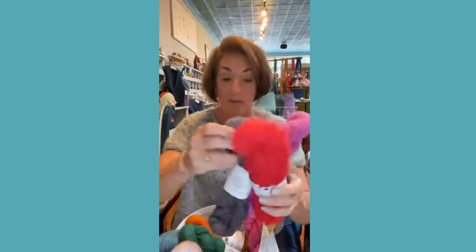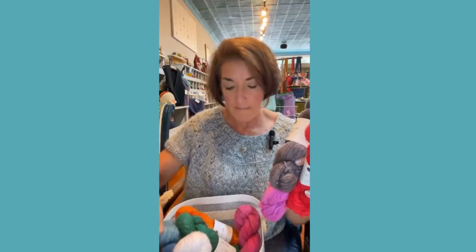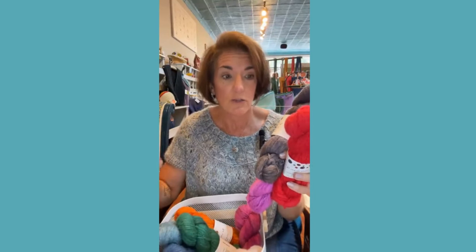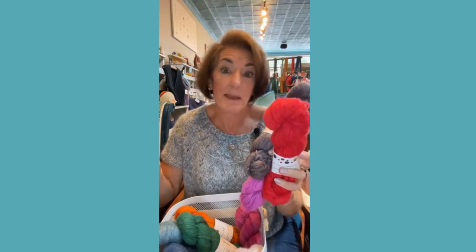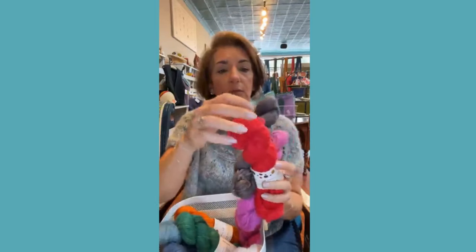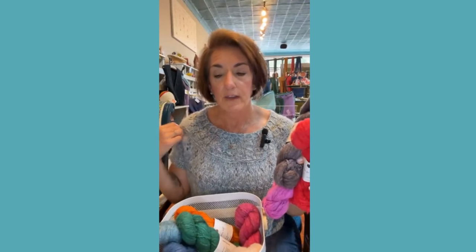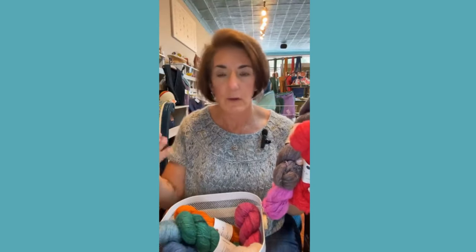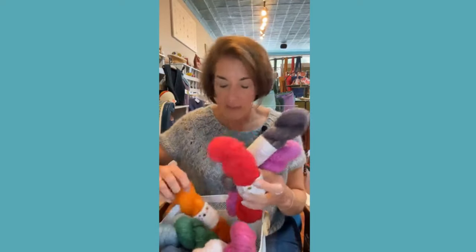To me, it's a real fun base. You can use it, like I said, possibly as a DK, so do your gauge swatch. I think likely a sport, and maybe a fingering. It depends on the look you're going for. It would be similar to, oh, that's why I'm wearing this ranunculus today. I was holding a fingering with a suri silk mohair situation, and this would be very similar to just doing this and not having to hold it with anything. So I thought that would be really fun. Then I'm going to show you what I've cast it on.